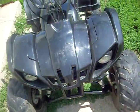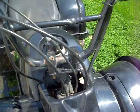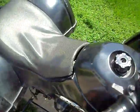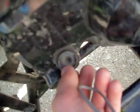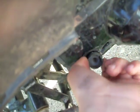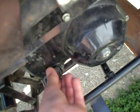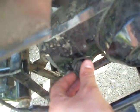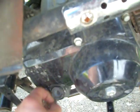The battery is drained. And when I got my four-wheeler, there was this huge dent in it. We called and they said they wouldn't fix it for us. Actually, they said they would fix it for us, and it just never came. And the oil cap came off. Now it's really hard to get off. And it's just plastic. It'll break so easy. And the muffler was cracking, so we had to get that welded.